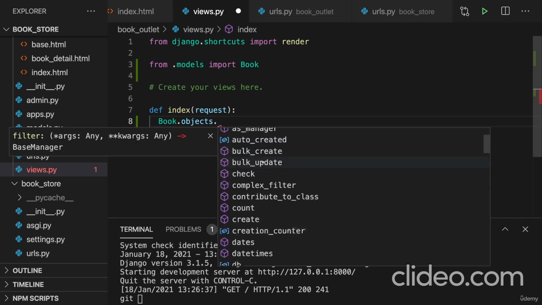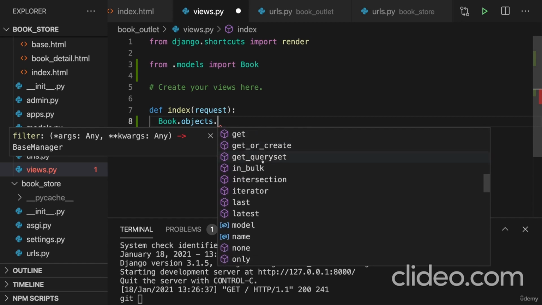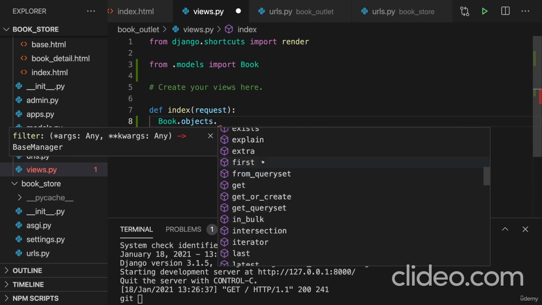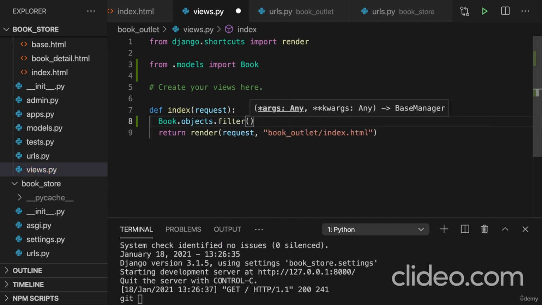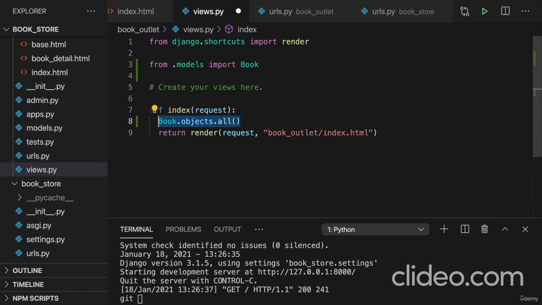Now you see, my IDE gives me a lot of methods we can use here, and there are a couple of methods we'll also take a look at later in the course, but for the moment it indeed is filter, which I'm interested in. And to filter, I now want to pass my filter criteria, my condition, and actually here I want to get all books, right? So there is nothing to filter. So therefore, let's maybe just use all instead to get all the books. And then here I'll store that in a books variable. This name is up to you, of course.